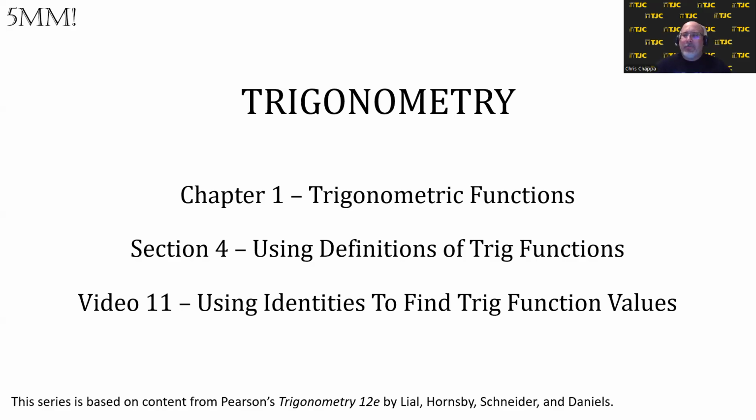Trigonometry, Chapter 1, Trigonometric Functions, Section 4, Using Definitions of Trig Functions, Video 11, Using Identities to Find Trig Function Values. This series is based on content from Pearson's Trigonometry, 12th edition, by Lial, Hornsby, Schneider, and Daniels. And this is the last video for Chapter 1, Section 4, and the last video for Chapter 1.